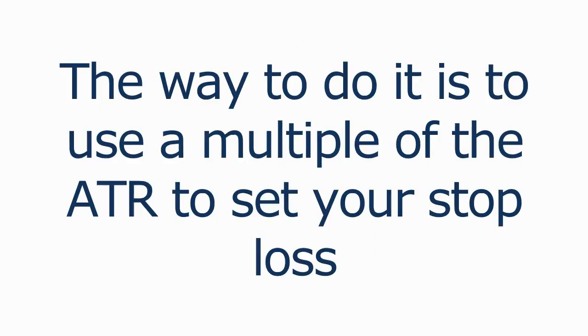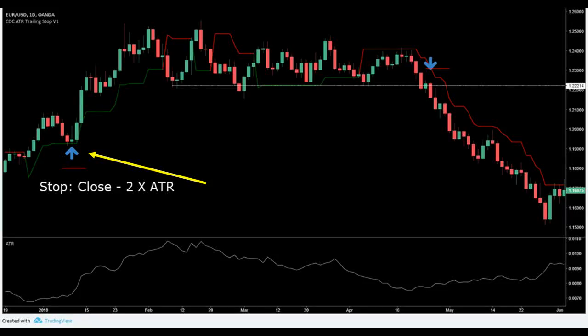And the way to do it is to use a multiple of the ATR to set your stop loss. By doing so, you are respecting the volatility of the market, and you are not keeping a tight stop simply to increase your position sizing. So the first step is a pullback trade to previous resistance in this example here. What you should see is the trailing stop ATR is too close to price. So we need to use the ATR from the indicator below.